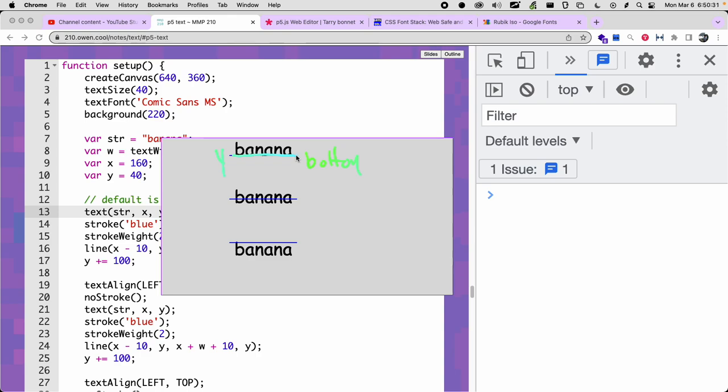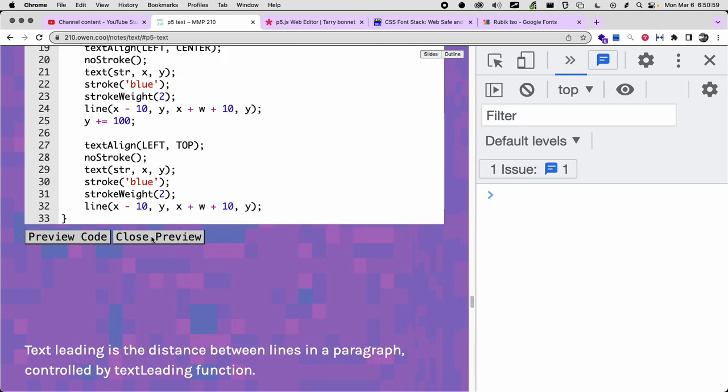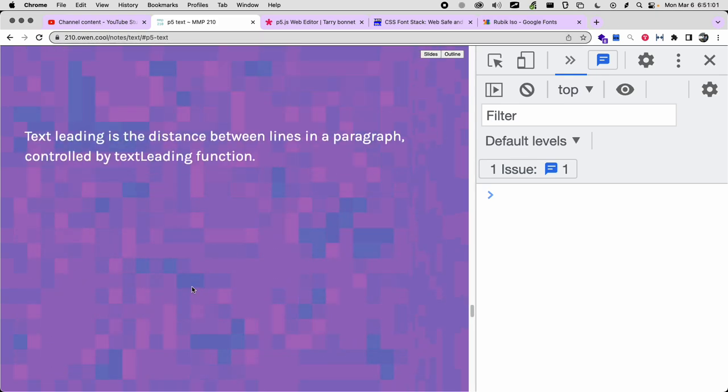That all changes if our text block is larger. If our text block is multiple lines, it's going to be up like this. Then center, the y is in the middle of the text. Again, if we have a big block of text, it's going to be centered like that. And then this is top, y is the top, and the text goes down. So those are the different settings. You may not really need to worry about that too much, but those are available if we need them.